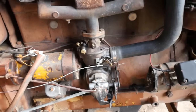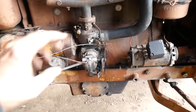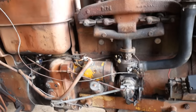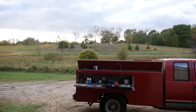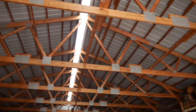And I just kept doing that for, I don't know, 5 minutes so the needle could get used to the new seat, you know. They gotta be friends. And got her all back together again. So we'll give her one more shot, and the sun is down. So I got maybe 40 minutes and we're out of light, and I ain't got any light in here. So that's gonna be that.